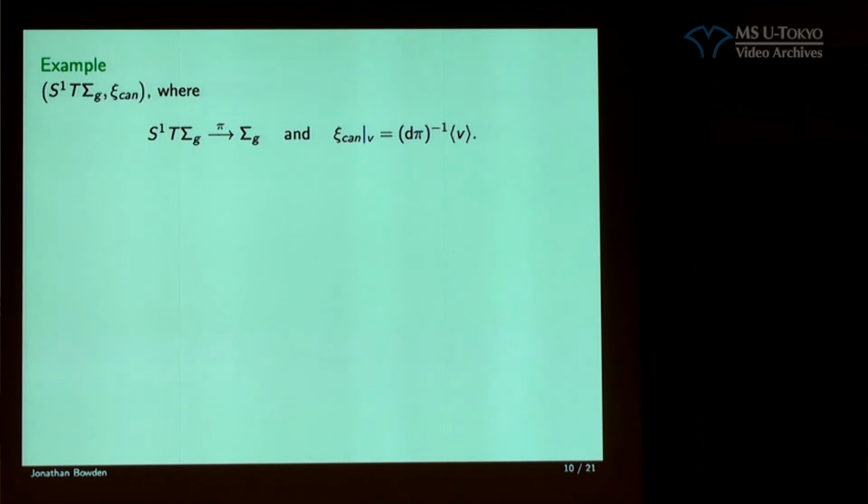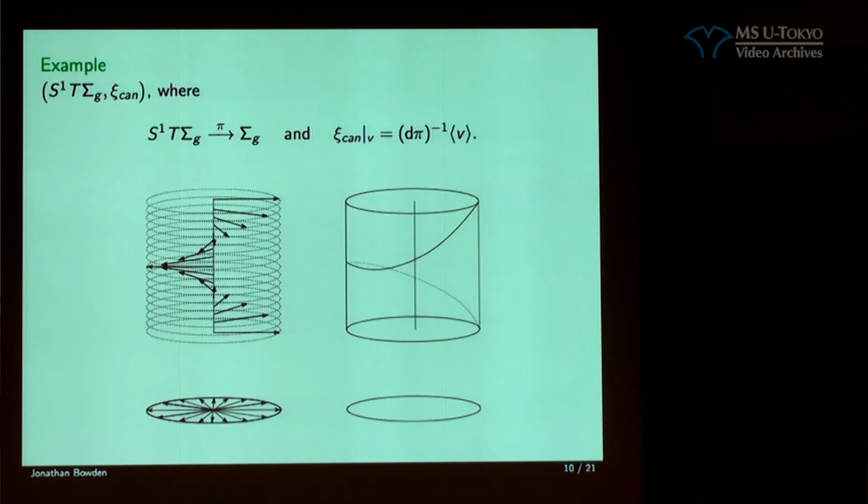So this contact structure is a distribution. I need to describe to you at the point v a dimension 2, a plane. So how do I do that? Well, I look downstairs, then I have my vector. That spans a one-dimensional subspace, which downstairs in my surface is codimension 1, and I just pull back. So I have my projection, I pull it back. You might think that's a bit strange, but it's very canonical. Usually, in contact topology, I should take the cotangent bundle. We'll see what happens there, but in this simple case, you can just take the actual unit tangent bundle, and you see a picture like this.